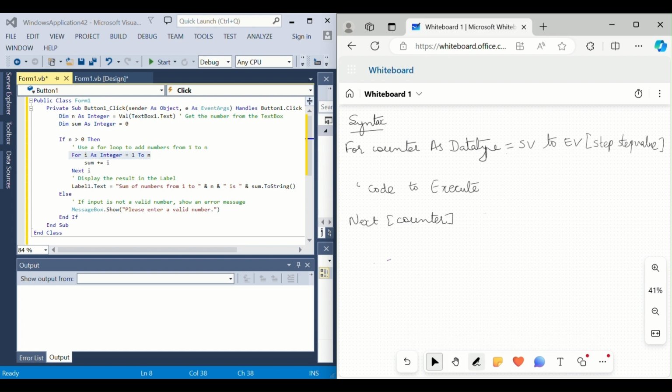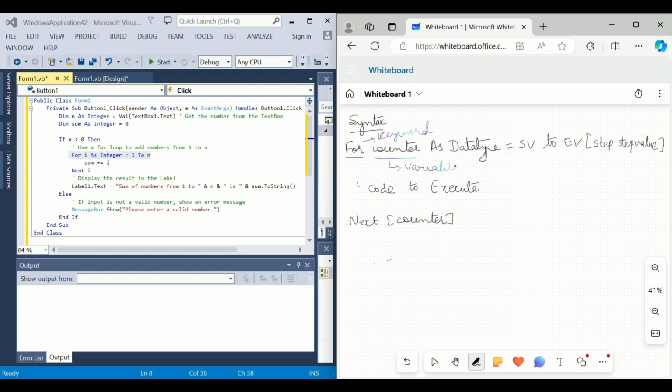So it consists of the For keyword, that starts the loop. Counter is a variable.